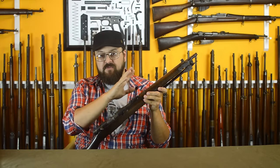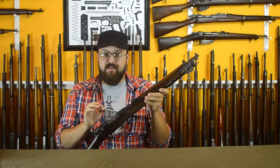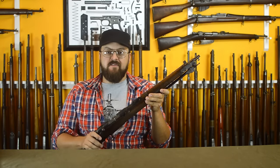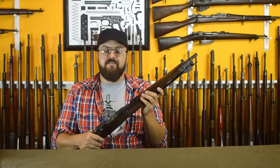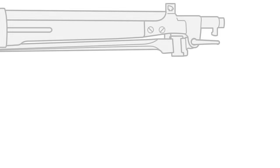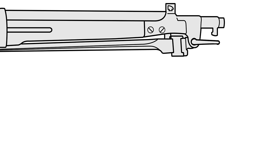It's creating some unusual vibration. It's throwing off the accuracy on this gun just a bit, and the Japanese thought that they could do better. So starting in the 1930s, you're going to see two more variations on this setup at the front of the carbine. Here is our version, like the one I have today.